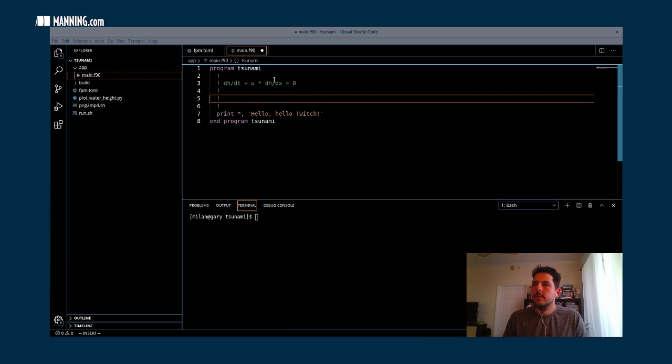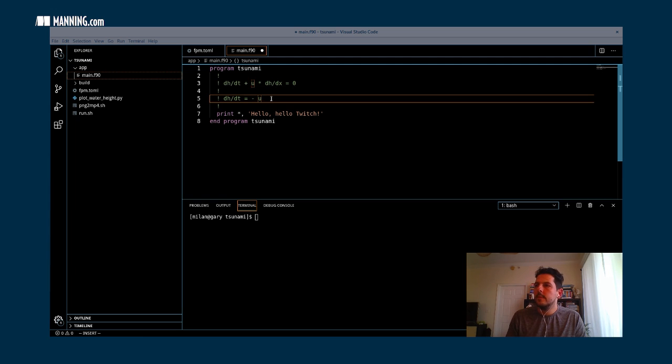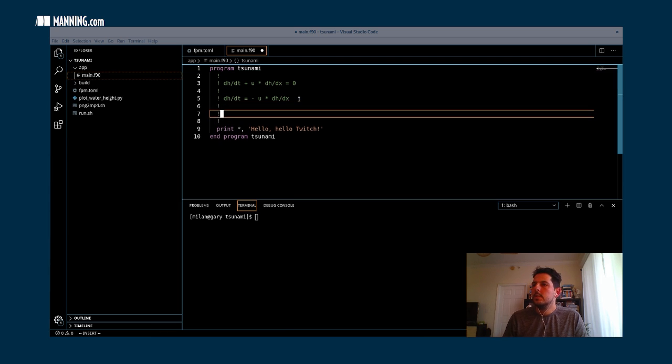So if you're familiar with arithmetic, basically we're gonna do some arranging. We're gonna move u dh dx to the other side, so we have dh over dt equals minus u dh dx, and then dh equals minus u times dh dx times dt.